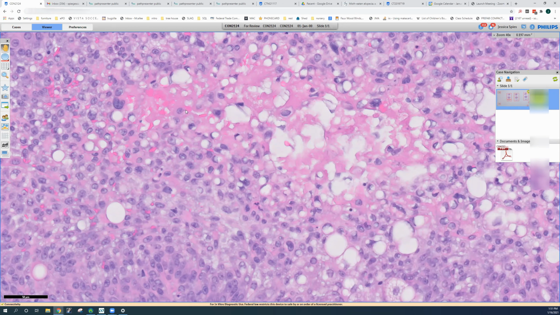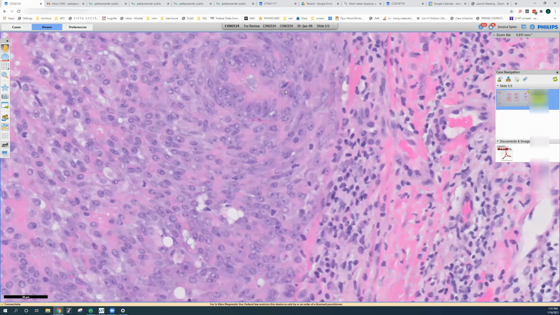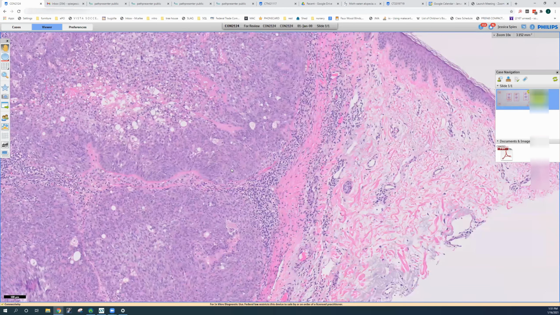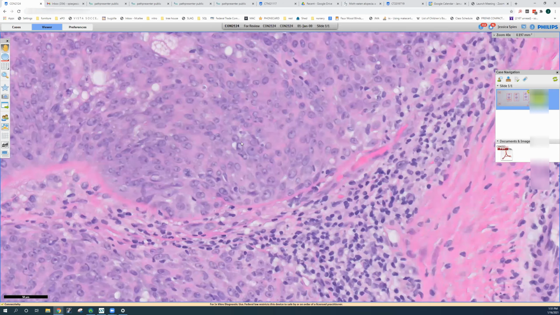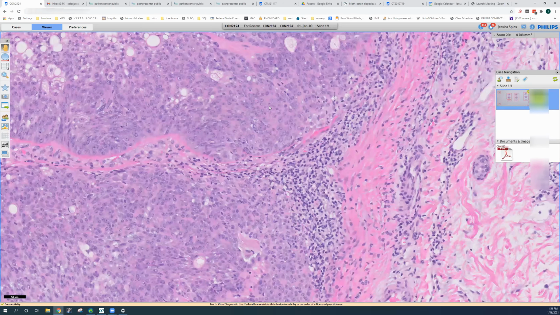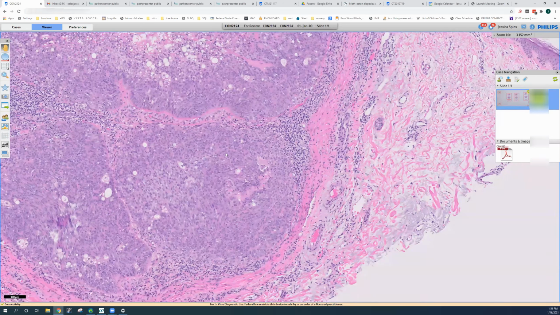So even though this is not a very infiltrative pattern histologically, the cytologic atypia, the crowding, there are also many, many mitotic figures. Let's see if we can find some. Here's one. You can see mitotic figures in adnexal tumors, but in combination with these other features, this really is good for sebaceous carcinoma.